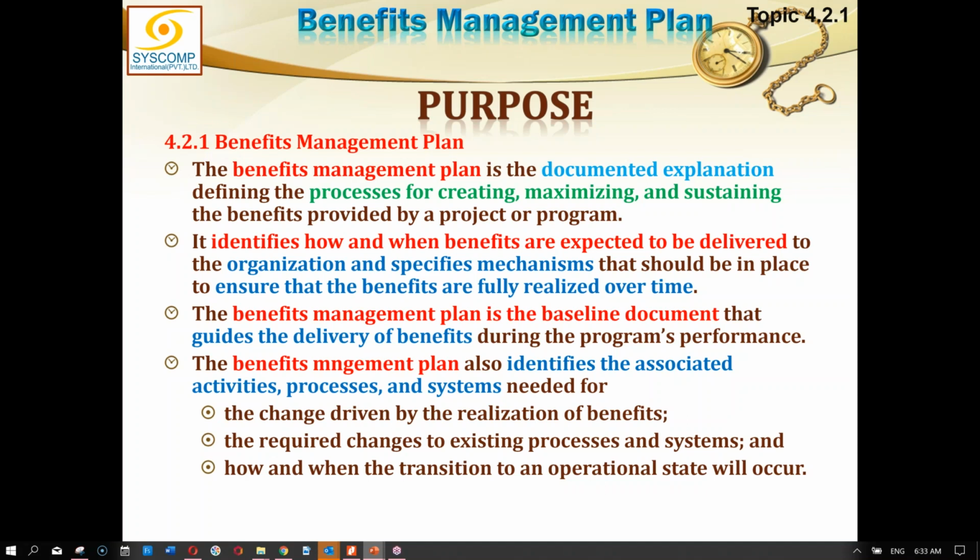Benefit management plan is the baseline document. Just like in project management, we had scope baseline, schedule baseline, and cost baseline. Here we have benefit management plan baseline document, and it guides the delivery of benefits during the program performance. So our variance is actually calculated from program point of view based on the benefit management plan.